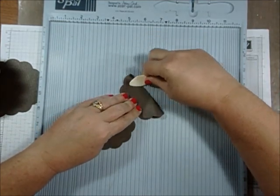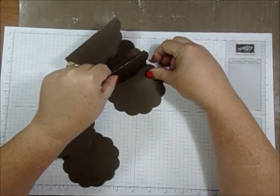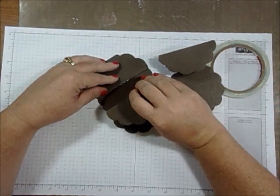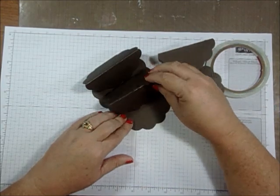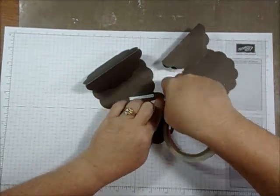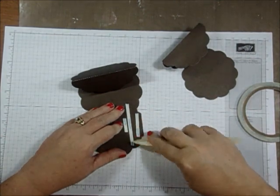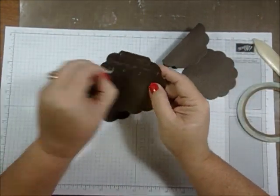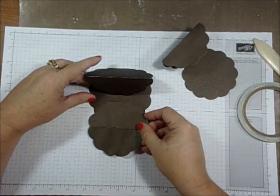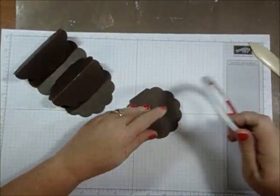Using the same dies I used to make the bases, I also cut one more scallop circle. Now I'm going to use score tape to start gluing my easel portions together. I'm just deciding how far apart I want my pieces. Score tape works best to hold it together because it gets kind of heavy once you start putting your flowers on it. Whenever I use score tape I always burnish it into place with a bone folder — sometimes it pops up when I pull the liner off. Wherever you place the card that will be the stopper for the card behind it, and that's the part that creates your easel.